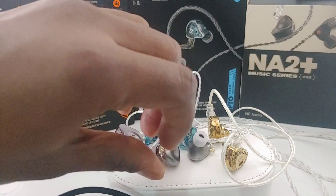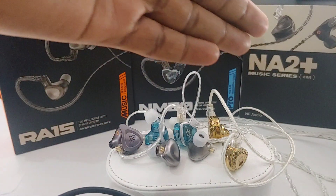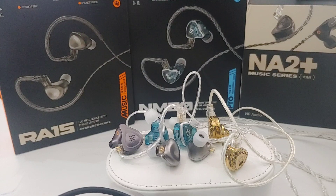Then they sent out the new RG 15. When I listened to it I liked it — it's a V-shaped earphone, it sounded powerful. But one problem the RG 15 had is the fit. When you put it in your ears it falls out. I don't know if it's the nozzle or the shape — the shape is too small. I'd put it in my ears and if I was chewing something the earphone would fall out.